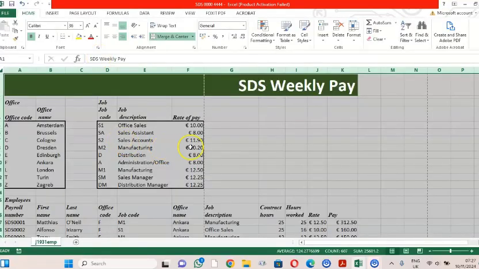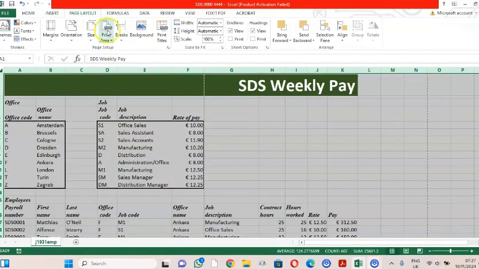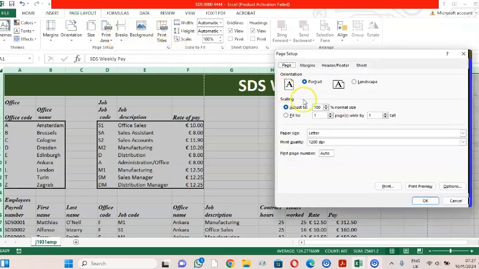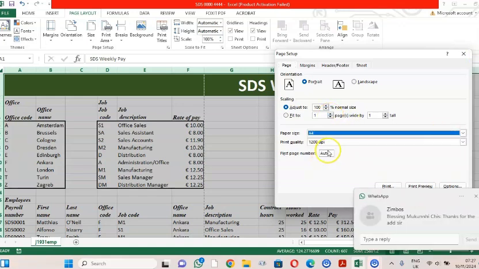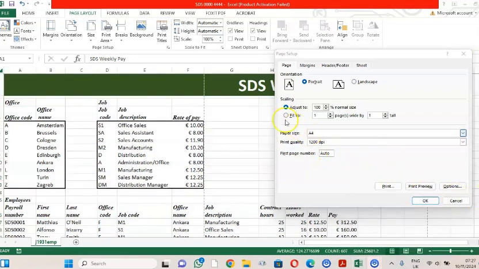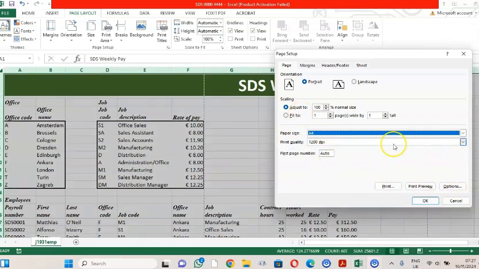So I will go to page layout, page setup, and I'll make this A4, and I will also change the fit to 1 page wide.